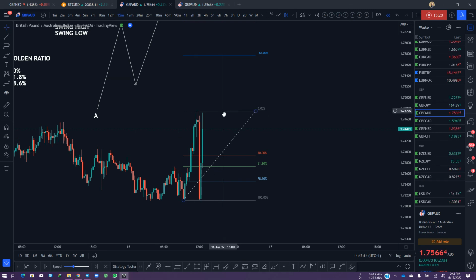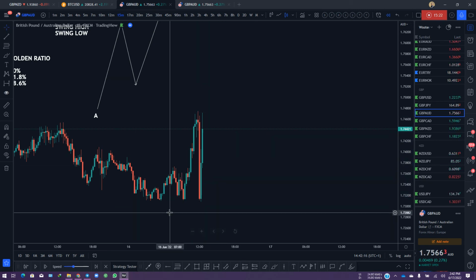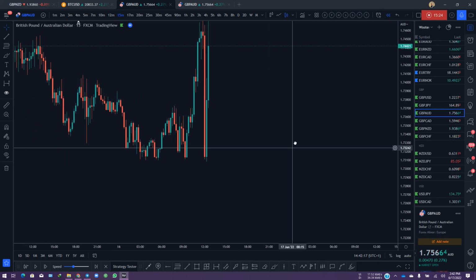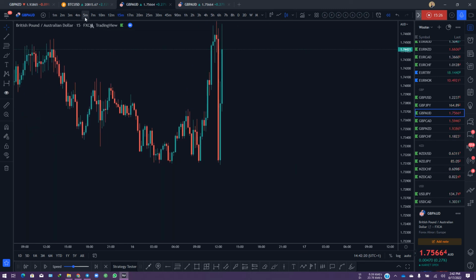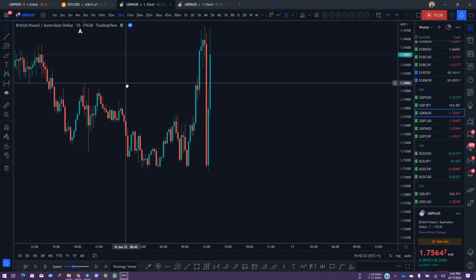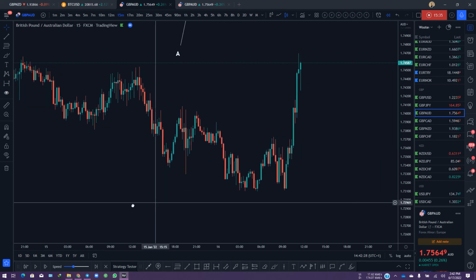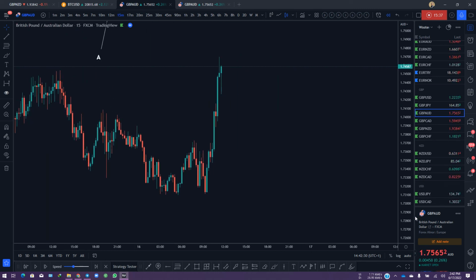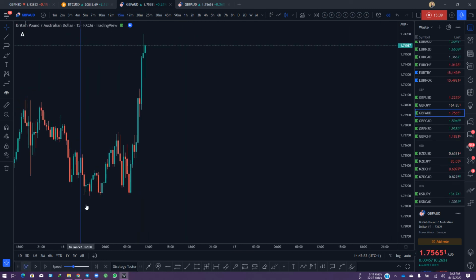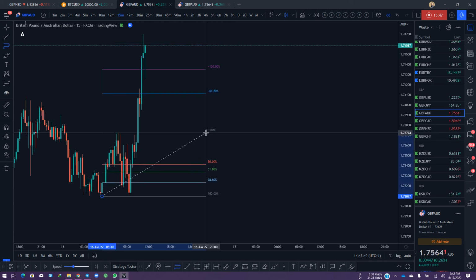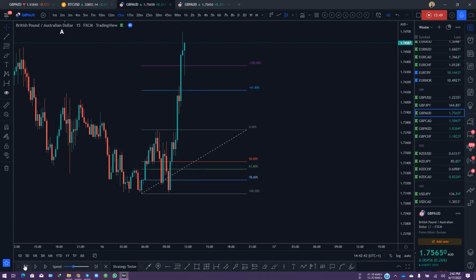No, that's not where I took my entry from. This is where I took my entry from. So yeah, this is where I took my entry from here. I'm gonna rewind this back now. Sorry, this is where I took my entry from here. Where is the Fibonacci? So I'm gonna draw it. I took my entry from here like this, and I stop here. Yes, good. Let me rewind this now.